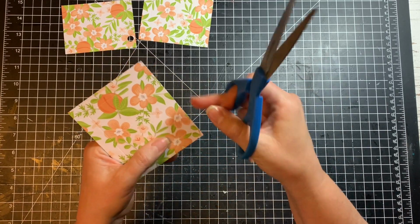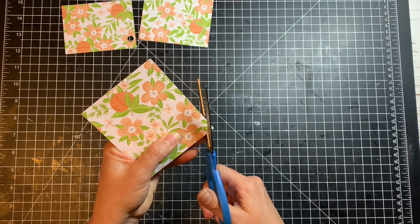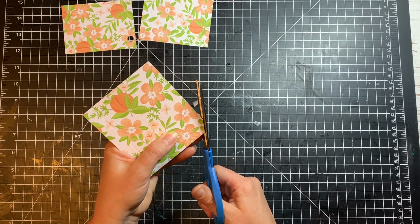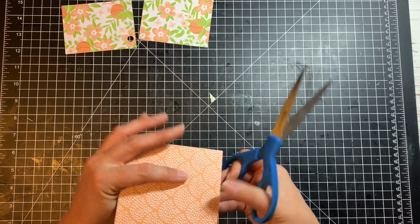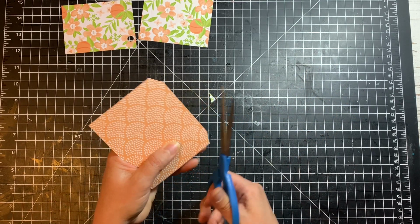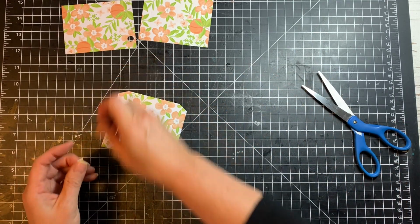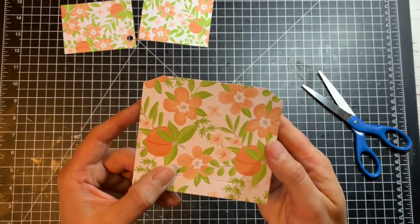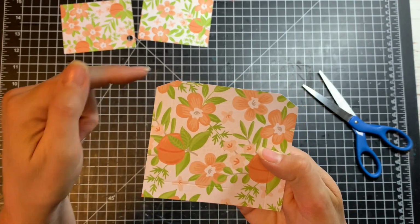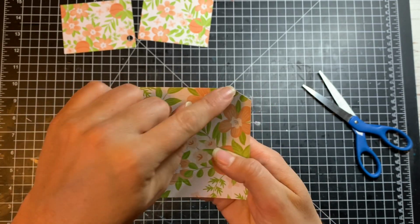So for the top 2, all I'm going to do is a taper cut into the score that I made on each side. And let's see if I can do it this way. It doesn't matter how deep the taper is. You don't want it to be too deep, I guess. It's almost the size of maybe a tag taper cut there. So I just cut it right into my score line.